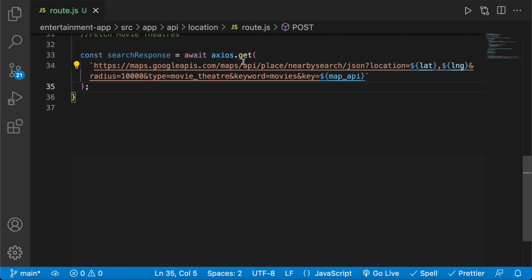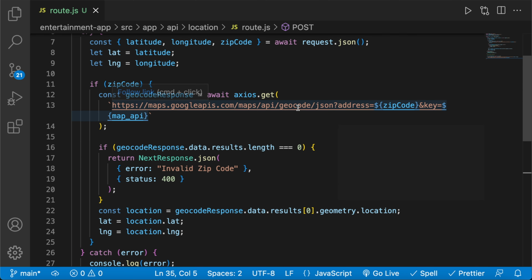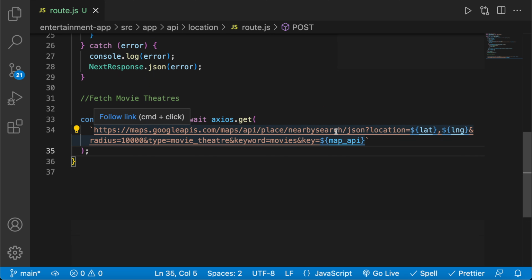So you're going to say axios.get. You're calling this API. So here we're going to be using nearby search. So it's maps.googleapis.com/maps/api/place. So everything is pretty much the same up until geocode. So here it's API slash place, and here it's API slash geocode. So here we're going to say API slash place, and we're using nearby search, not necessarily the new one. We're just going to be using nearby search slash JSON because we want it in JSON format. And here the location, we're going to be taking in the latitude, longitude, and the radius. So remember I said the radius could be 5,000, 10,000, 20,000, whatever. We pick 10,000 as our radius. Now, if you pick more, then you could paginate, like we did in the front end for our movies and everything, movies trending and TV, we paginated there.